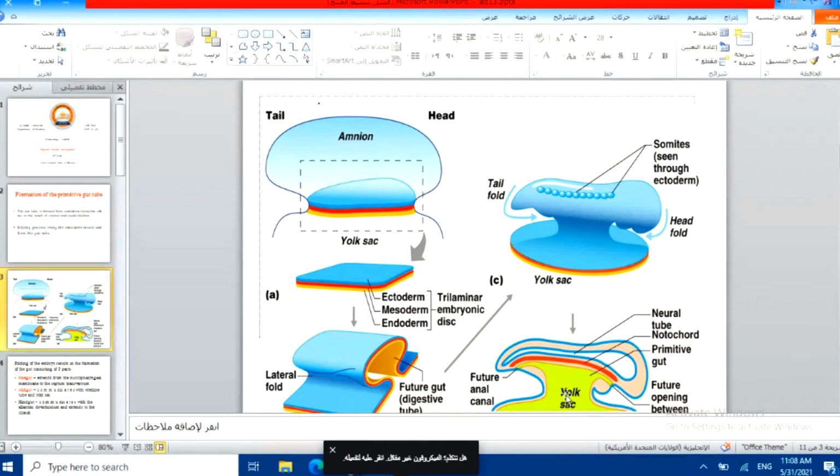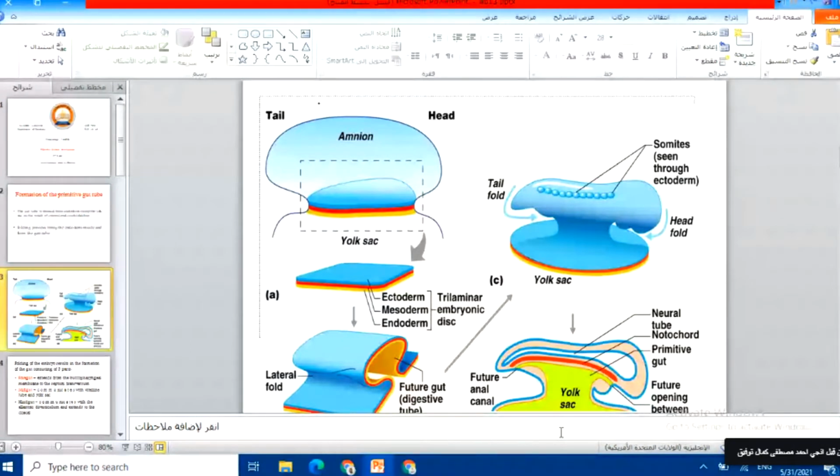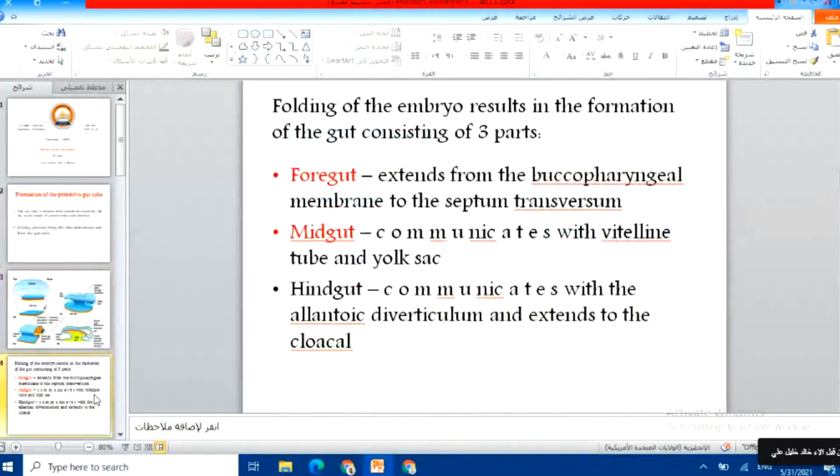Okay, and this yolk sac actually has a function of supplying nutrients, a supportive function, okay, supportive role. Clear? So first of all, we're going to have a gut tube in the middle of the fourth week, or in the 4th week of embryonic development, and this gut tube will develop, okay, and give rise to 3 parts that we call foregut, midgut, and hindgut. Okay, foregut, midgut, and hindgut.